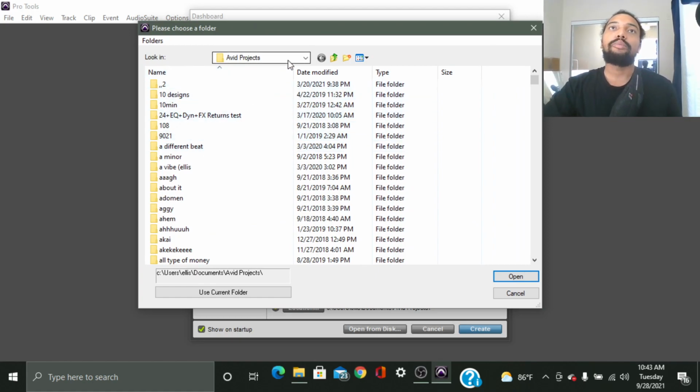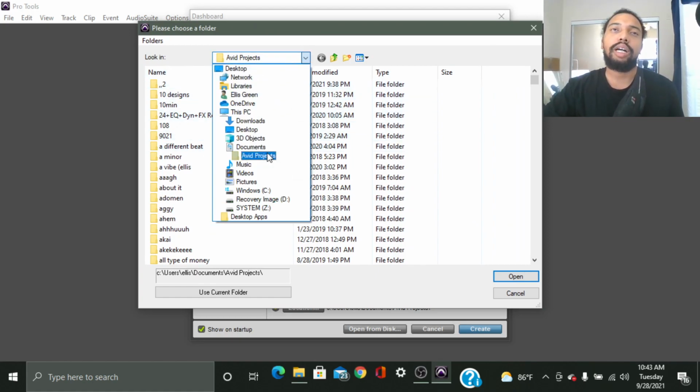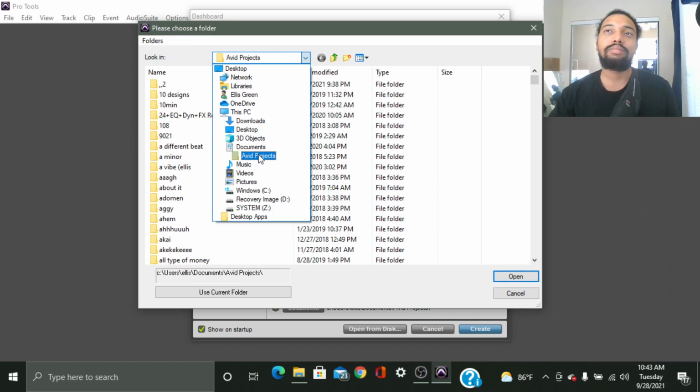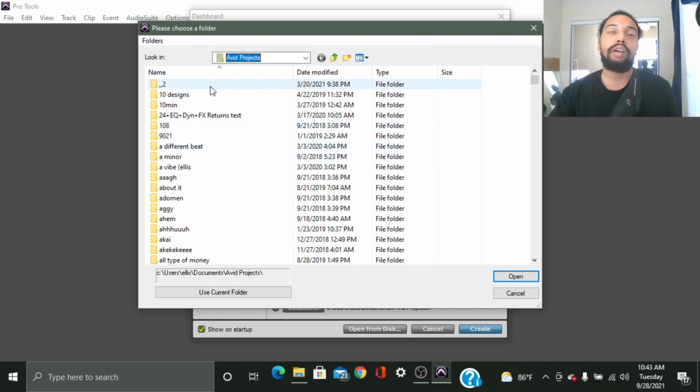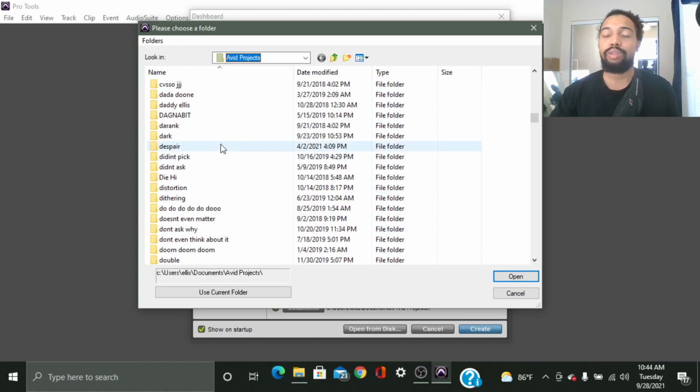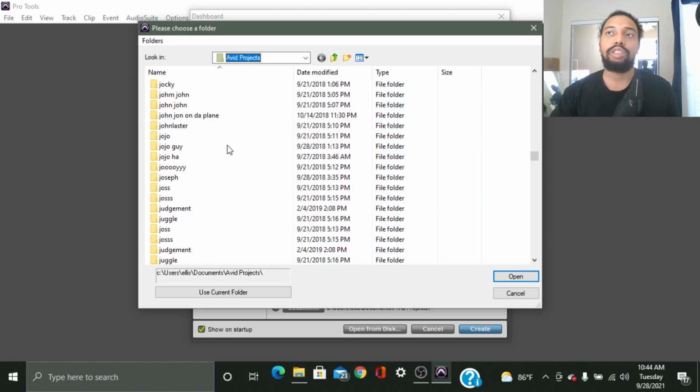So I have mine in Avid Projects, which I believe I made myself. Maybe it pops up when you download Pro Tools, but I'm pretty sure that I made it. We'll see later. But yeah, you go to Avid Projects, and every time you make one within this Avid Projects folder, it creates a folder for whatever project you're working on.